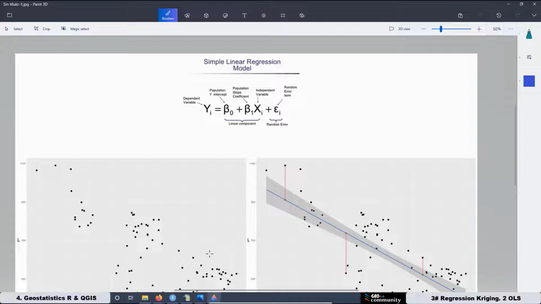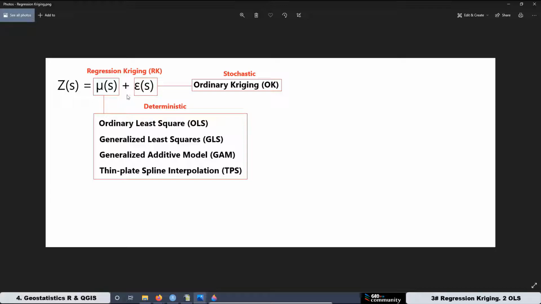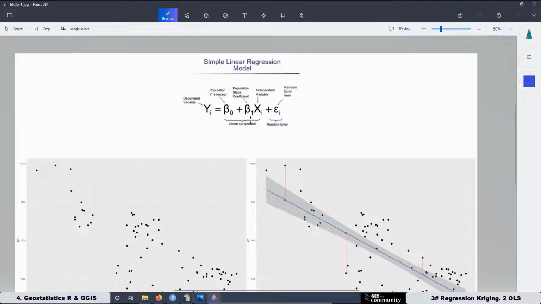As we saw previously in this image, it is the same as this one over here, right? This one is the deterministic and this one is the stochastic. Here what we have, the deterministic is all this one over here, and the stochastic is this part. Why is this model a simple one?